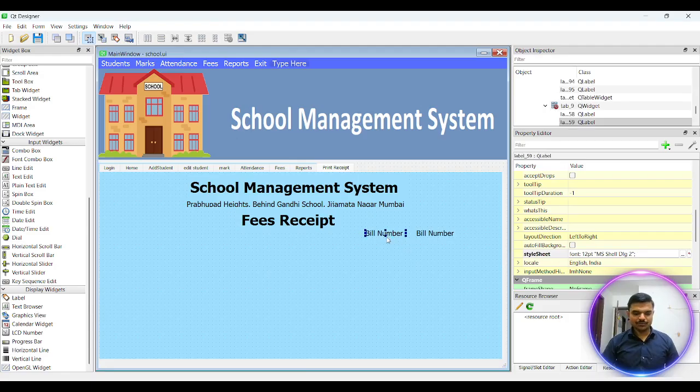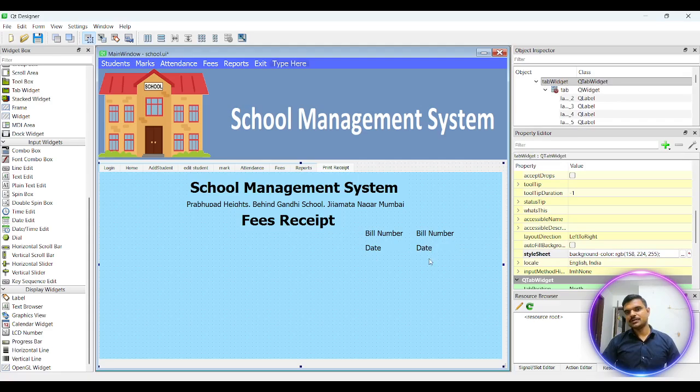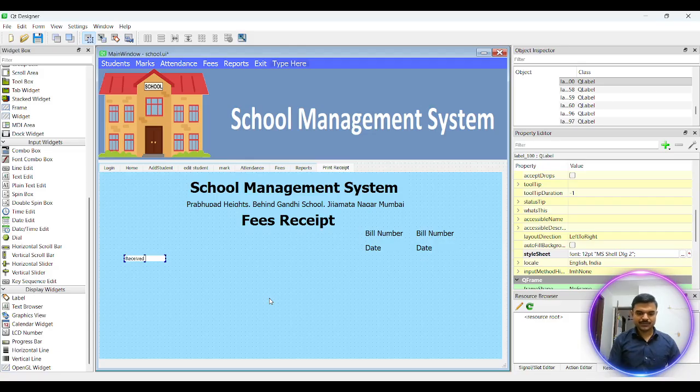The same thing I will do over here. Date. This date will be changed when we select the date. Here I will copy and paste it here and change it here. Received with thanks from.